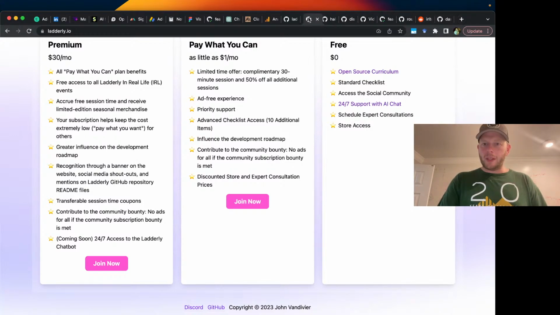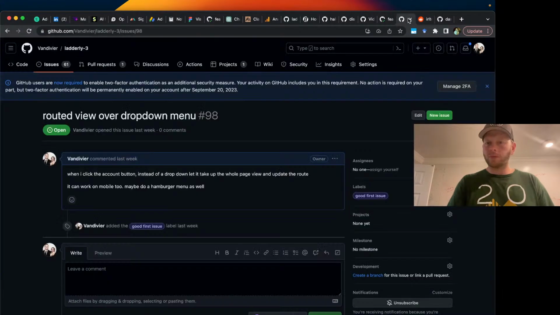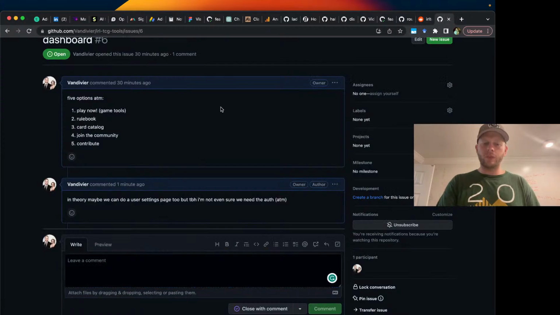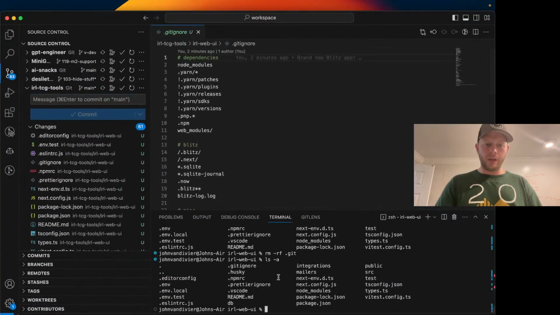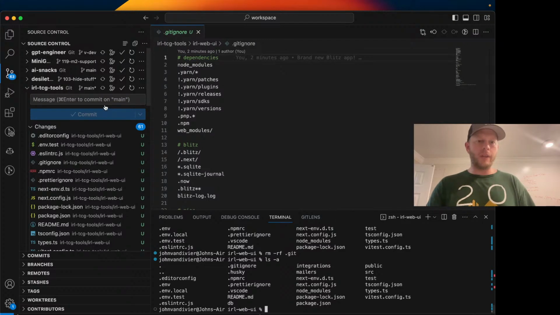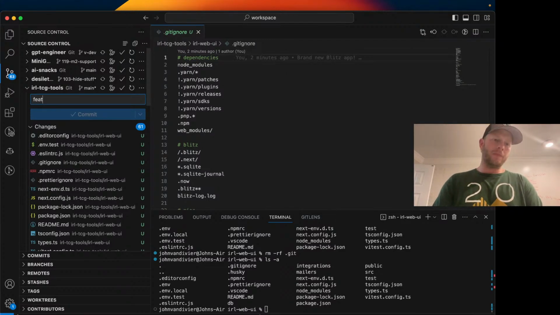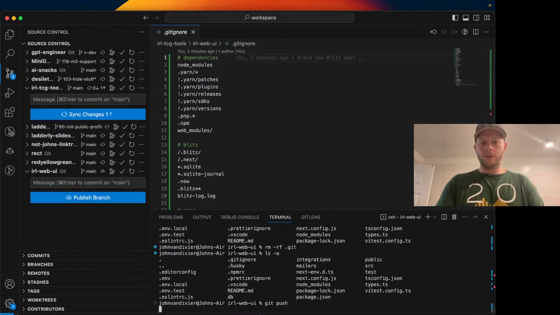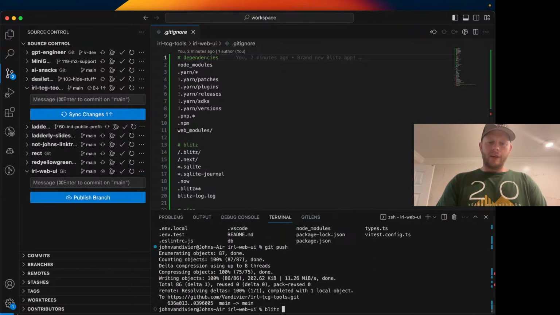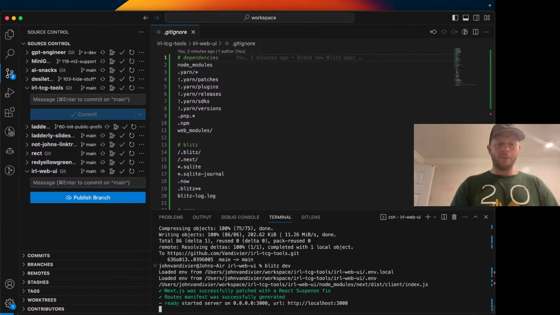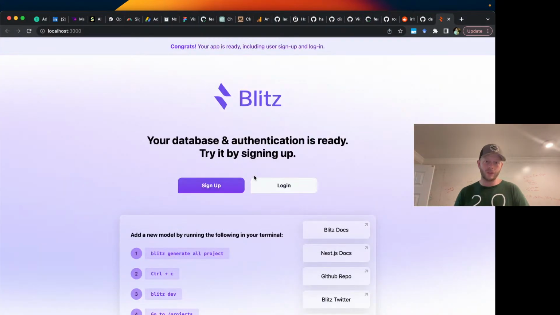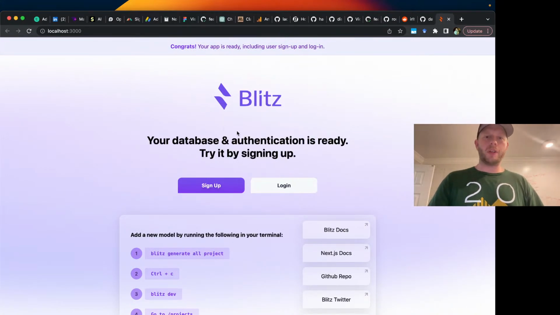Let's scoot that tab to the left because we're not dealing with that right now. Right. Back to VS Code. Here we are. And here's where I want to do the init blitz. You can see I'm committing directly to master right here because, like, I don't care. Let me try to blitz dev. Might need to blitz build first. All right, cool. So that worked.